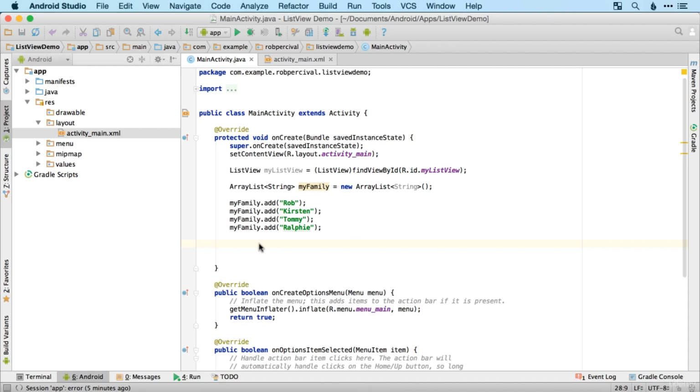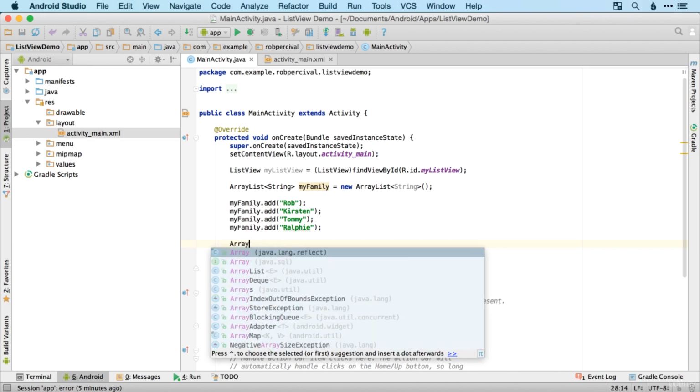What we're going to use is something called an array adapter. And what this essentially allows us to do is to convert our array list, which we already have, into a different format. In this case, we're going to convert it into a list view format, or at least a format that we can use to display content in our list view. We'll come across array adapters again later on in the course. We'll use them for all sorts of little things, but this is our main use of them, and it does make adding content to a list view really, really easy.